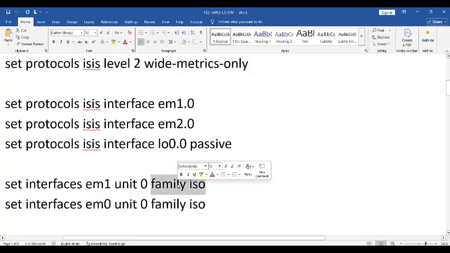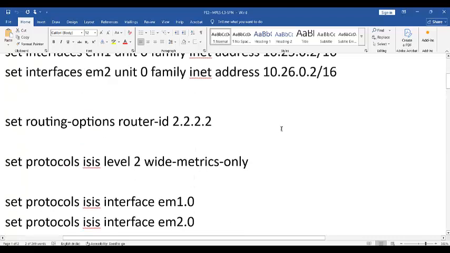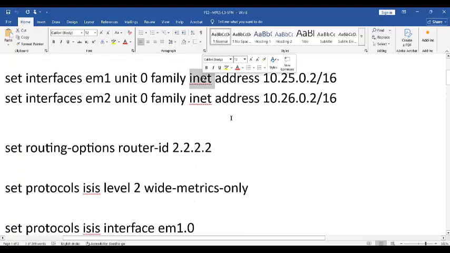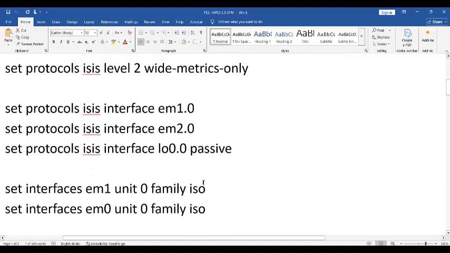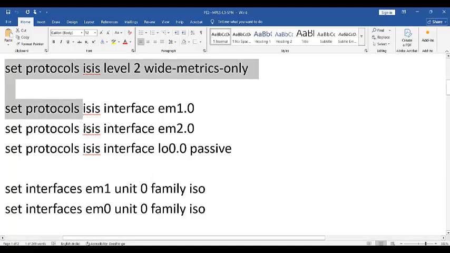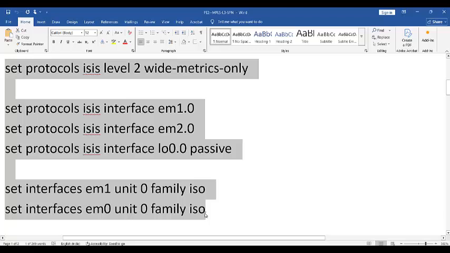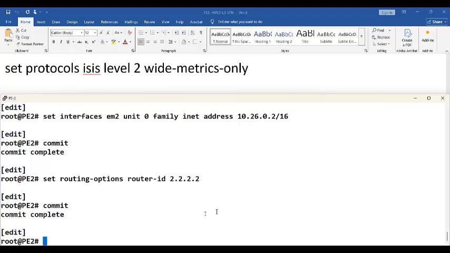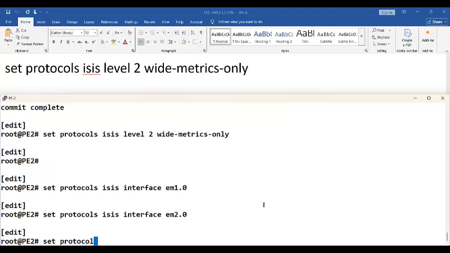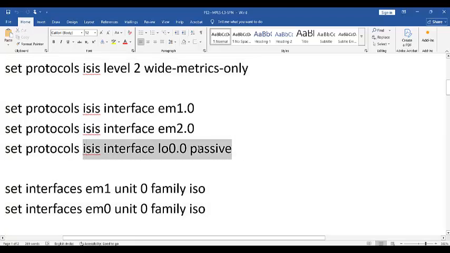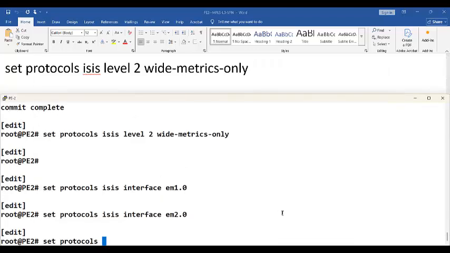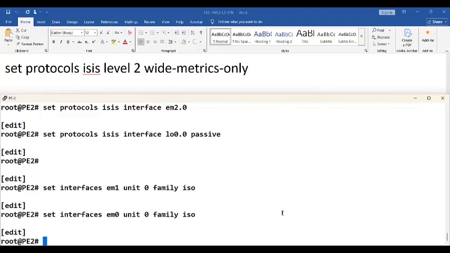It's already INET family here on the top, and now it is also joining another family, ISO. Right, so I copy these 5-6 lines and put them here. Okay, I need to copy from this again. Done.